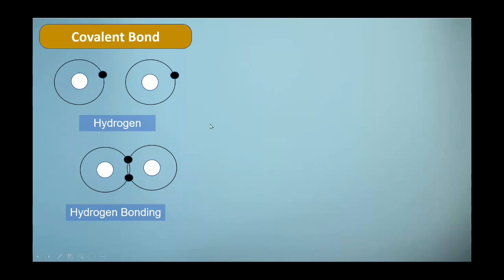And this bonding is called covalent bond. You can remember it by saying sharing is caring. So they share their electrons with each other. You can see they follow the rule that the first orbit will have 2 electrons. And that's it. They satisfy each other. So that is covalent bond.